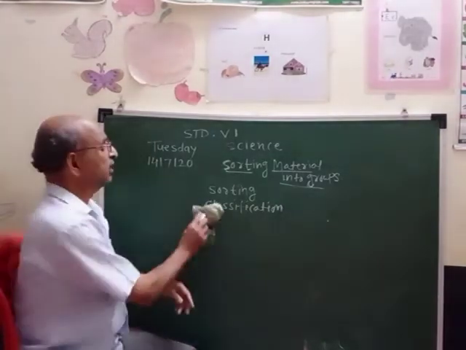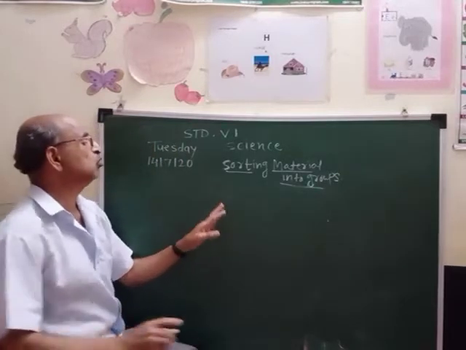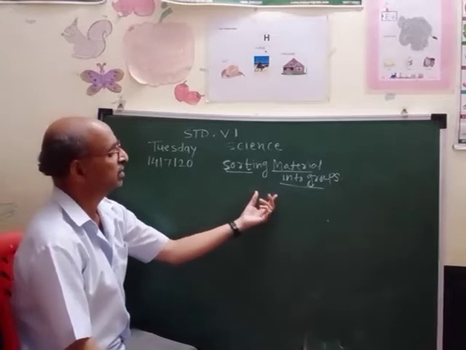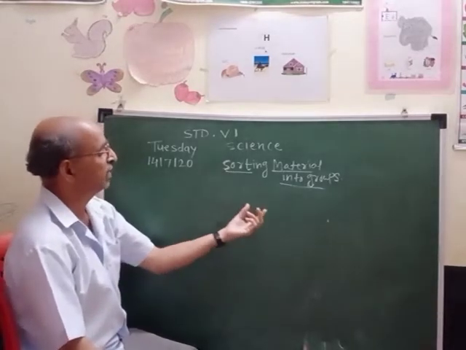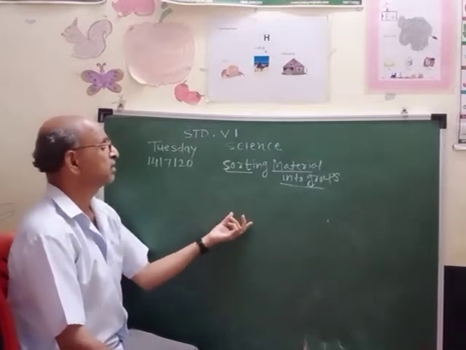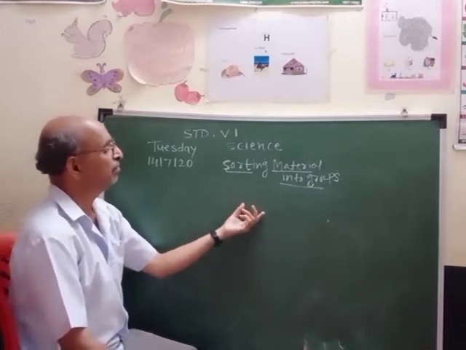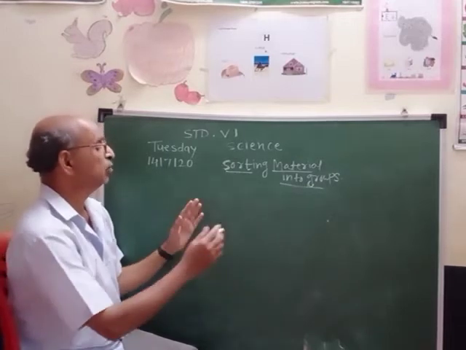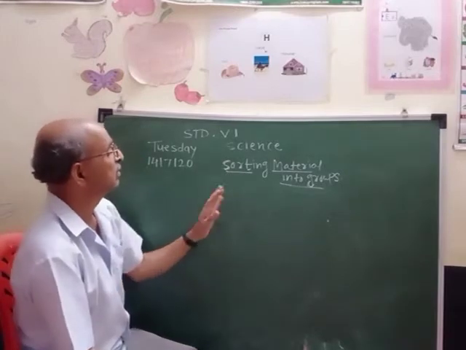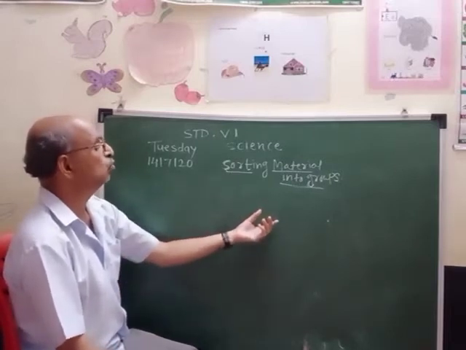If you visit the library, you can see the books are arranged in different ways. Novels are there, the general knowledge section is separate, science books are separate, math books are separate. This is nothing but sorting. If you go to the library and tell the librarian which type of book you want, he can give it immediately, because the books are sorted and kept in different groups. So he can find immediately which type of book you want.